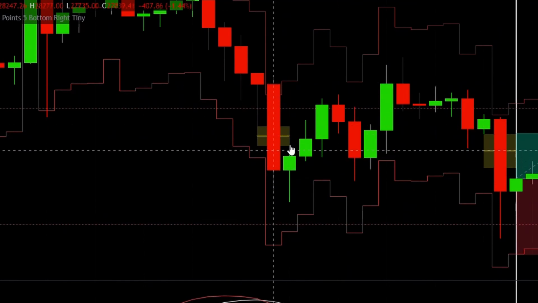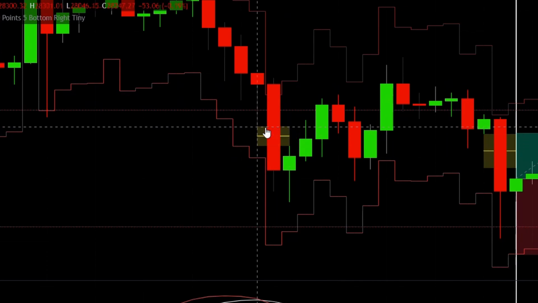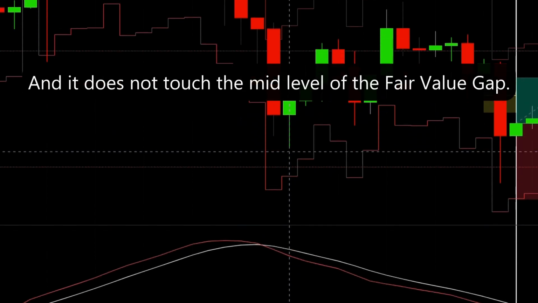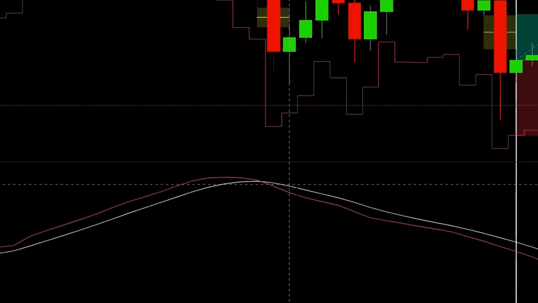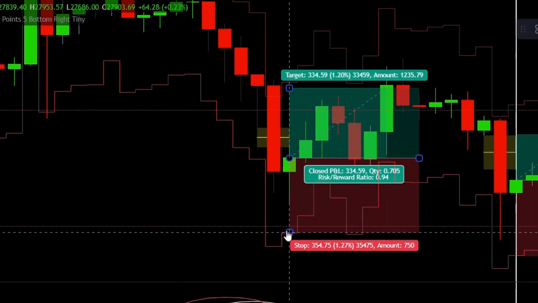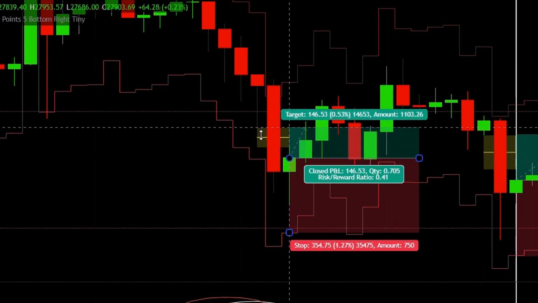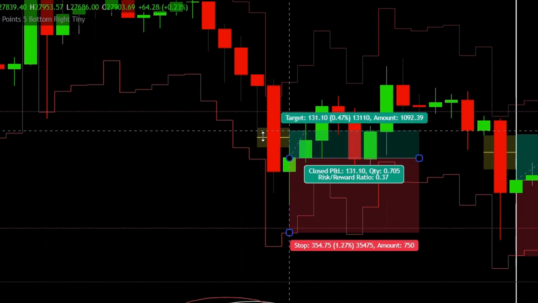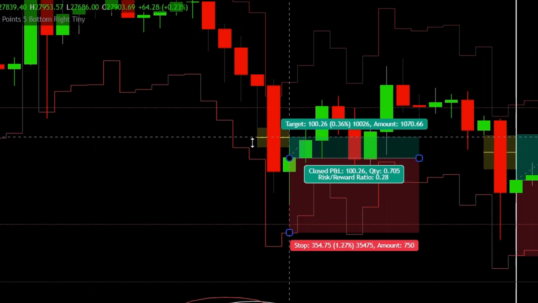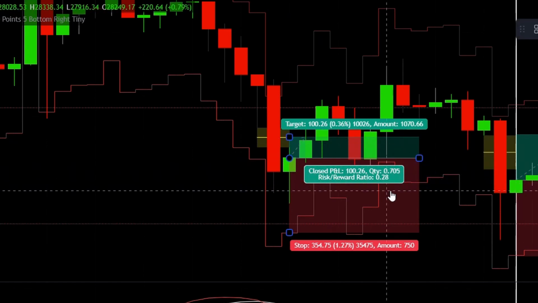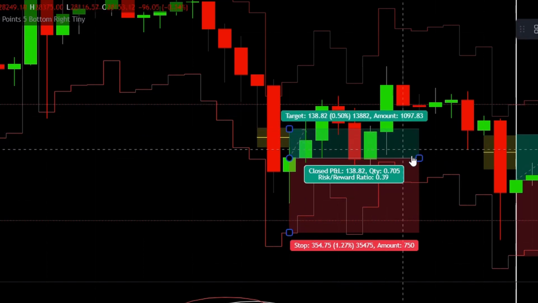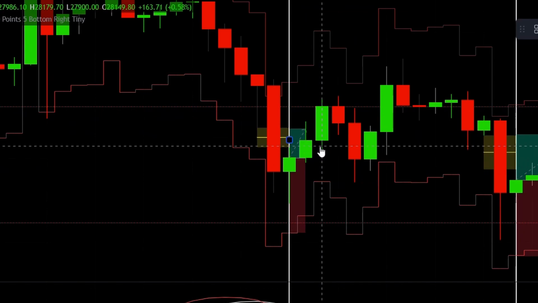We see a red candle that created a fair value gap, which is highlighted with this yellow box. The next candle after the fair value gap is a green one, and the ADX line is under the ADX-based EMA. So this is a valid long entry position. Stop loss at the lower NNFX ATR, and the take profit would be at the top of the box. But let's check if the middle point creates a higher than 0.2 risk to reward ratio. And as you can see, it's 0.28, so it is higher than 0.2. We can take this trade. And this one was another winning one.